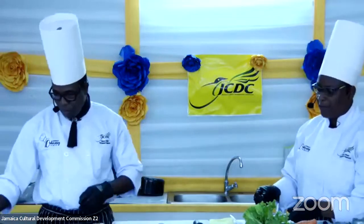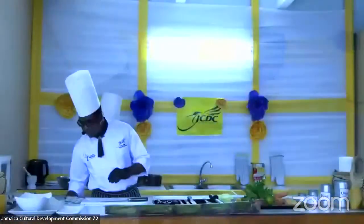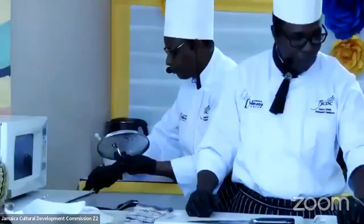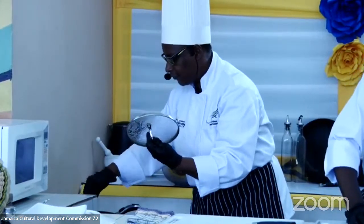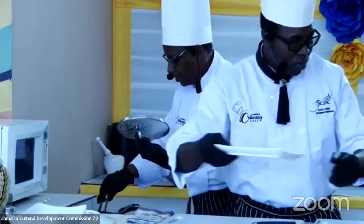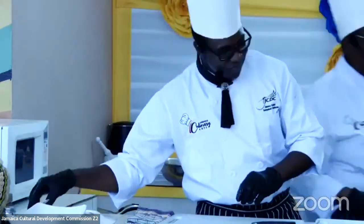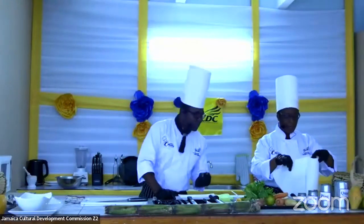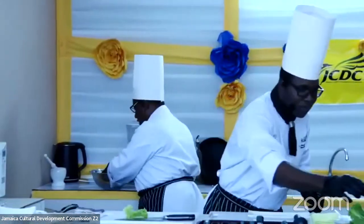All right. Now for the breadfruit, you turn your breadfruit because, as I said earlier, it's between a minute and a half and 2 minutes, because we're turning each side. We're turning to ensure that we have some crispiness. Because we cover it, it will cook on the inside, so it's going to be soft on the inside and you get that crispiness on the outside. Jamaicans like to roast and fry breadfruit. You don't have to roast and fry, you can peel and fry. And importantly, you have to drain it on absorbent paper. Paper towel, whatever paper you have, you're going to drain.